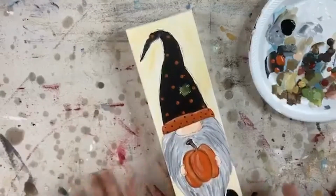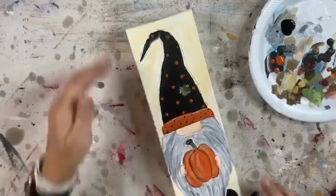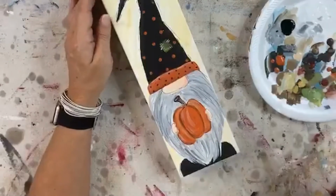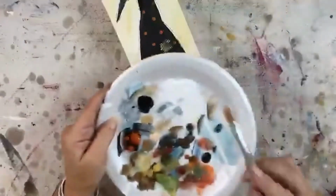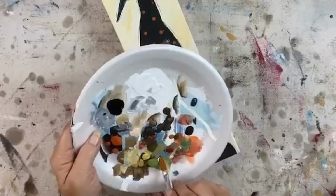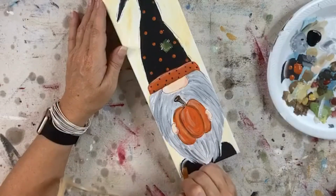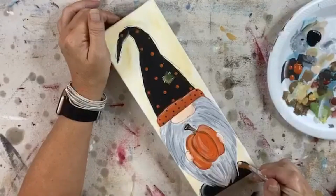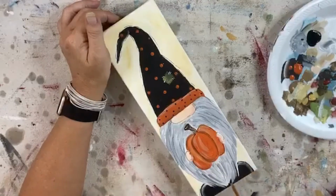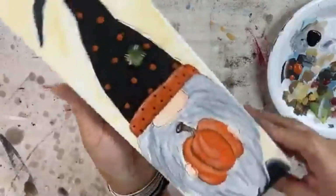And, oh, they do need a little shine, don't they? Let's take our brush. Thank you for that. And we will just take a little white. Let me wet that. Take a little white on the corner. Just take a little bit of white on the corner. And we'll run it through back and forth. And then we'll come on the outside tip and just give him a little bit of that. And do the same on the other side. Just follow the curve of the shoe. Boom. All right, there. Thank you, Colleen.